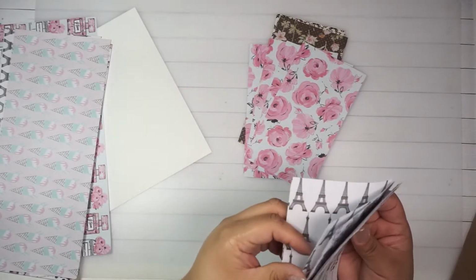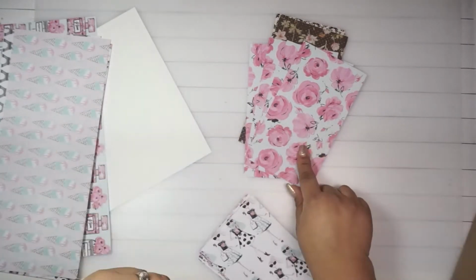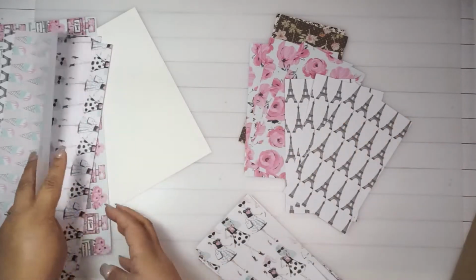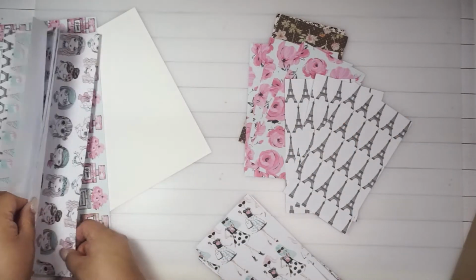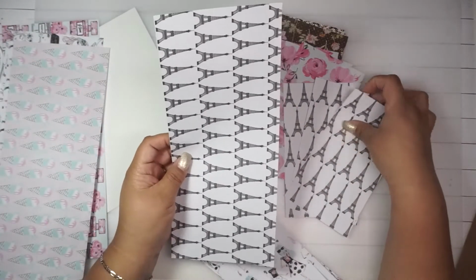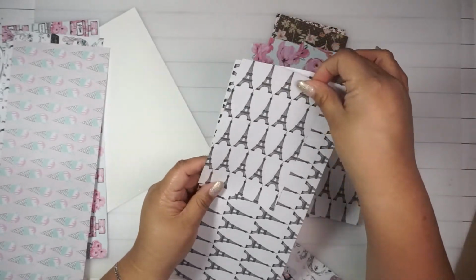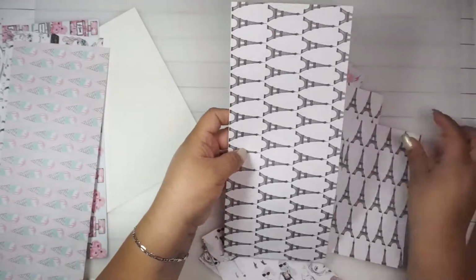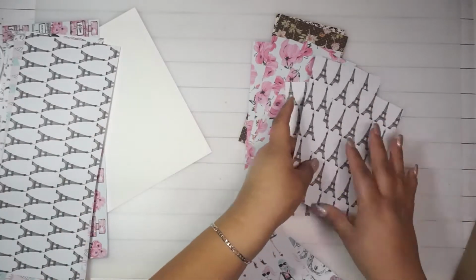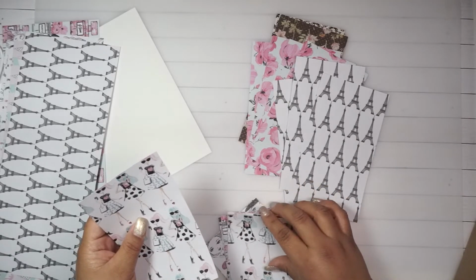These are really cute. And on this one I did 4, and on this one I did 3 because of the way the paper is. If I would have cut them the other way, this wouldn't have been enough because this was a complete 12 by 12 page, and I really didn't want to do it this way because then she's going to have a page like this, and it was just going to look weird. So I ended up doing 3 of the ones that have designs. But look at how cute these little girls are.